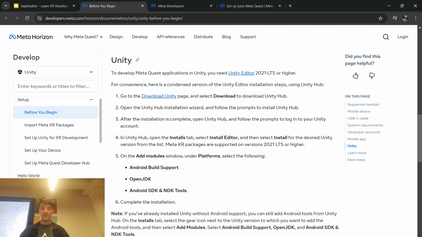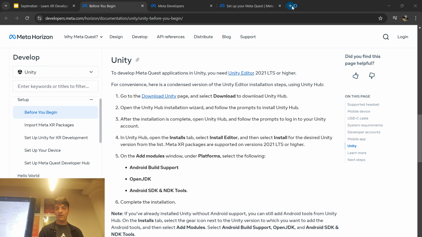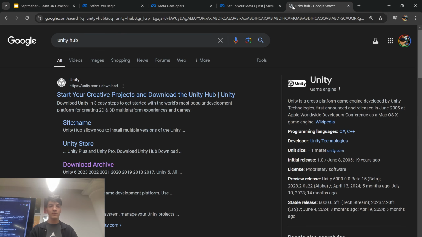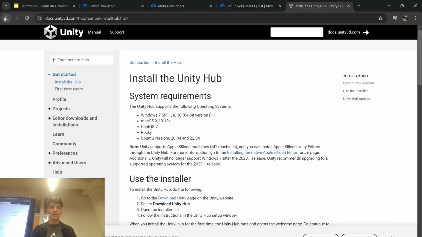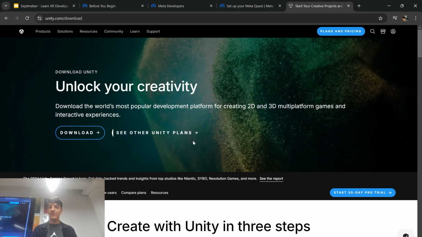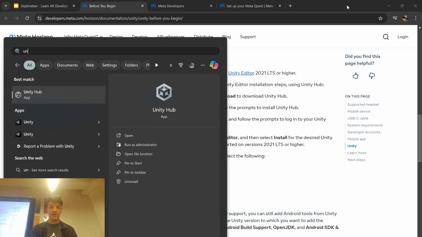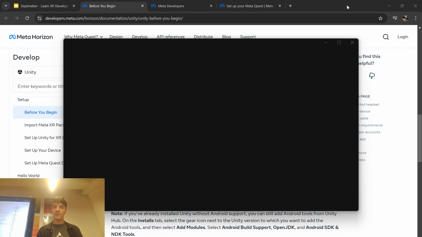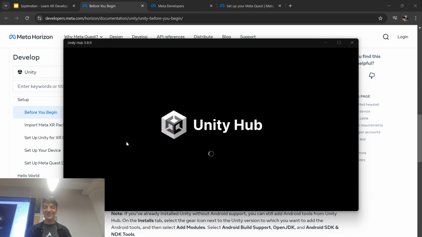So what I'm going to do is open up my Unity Hub. Now, if you don't already have Unity installed, you could just do a quick Google for Unity Hub, and you can get Unity downloaded. Unity Hub is basically your one-stop.